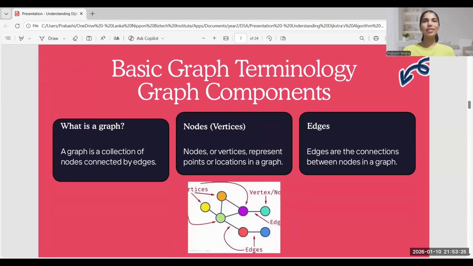To understand Dijkstra's algorithm, we must first understand graphs. A graph is a collection of nodes, also called vertices, and edges which connect nodes. Nodes represent locations or points, and edges represent connections between them.